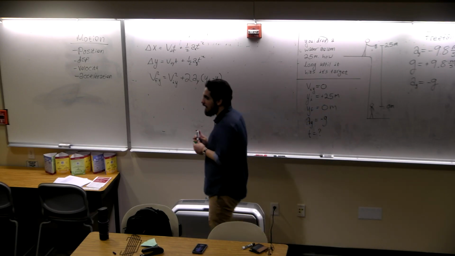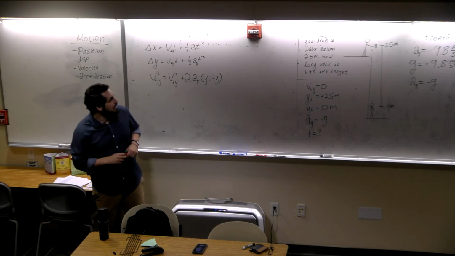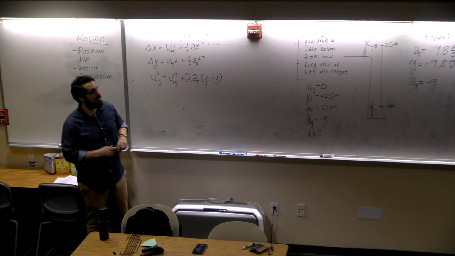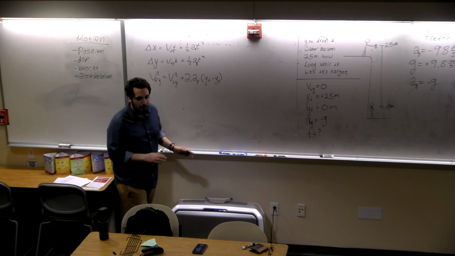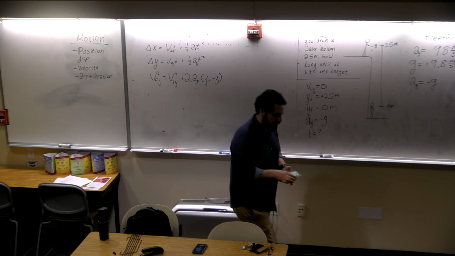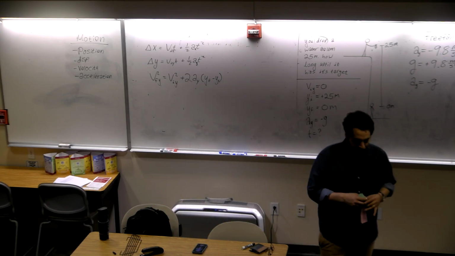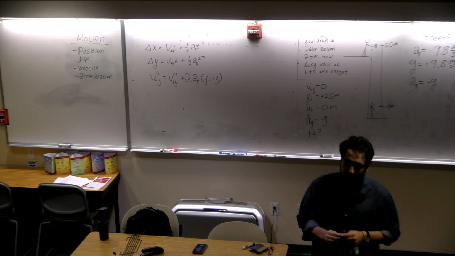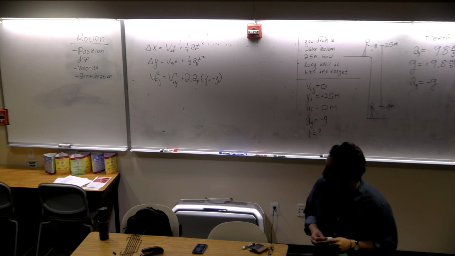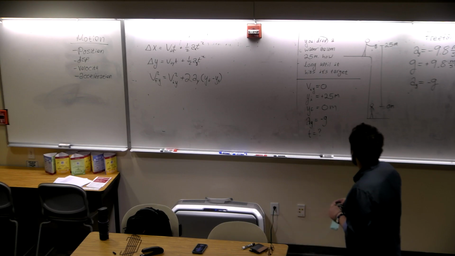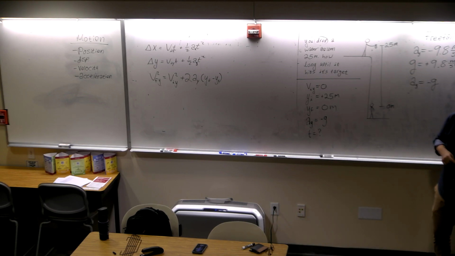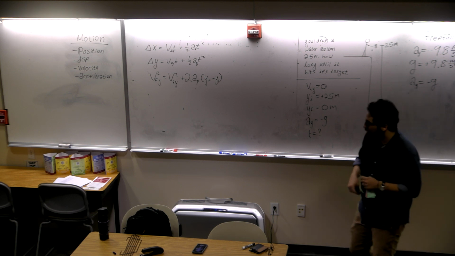What is the time? And a note on time: in each of these equations, you don't need to put a subscript on time, because time isn't a dimensional quantity as far as x and y. Time is just a scalar quantity that represents the passage of events. So you don't need a subscript on your time. So here's what I want you to do. I want you to calculate how much time passes for the balloon to hit the professor's head.